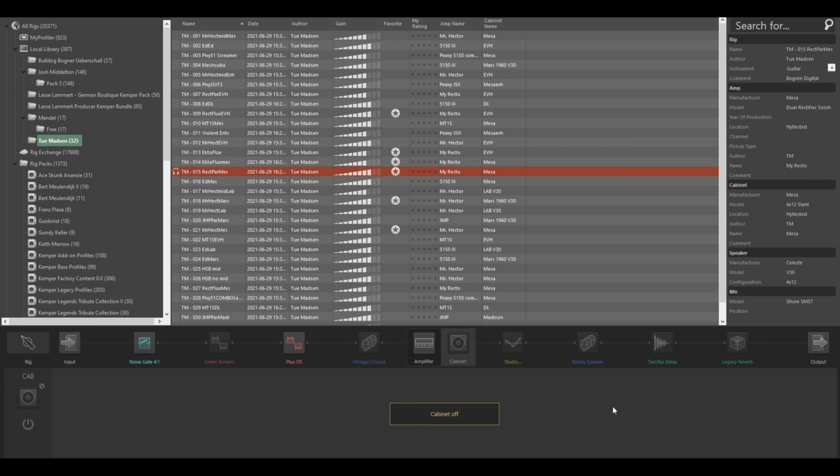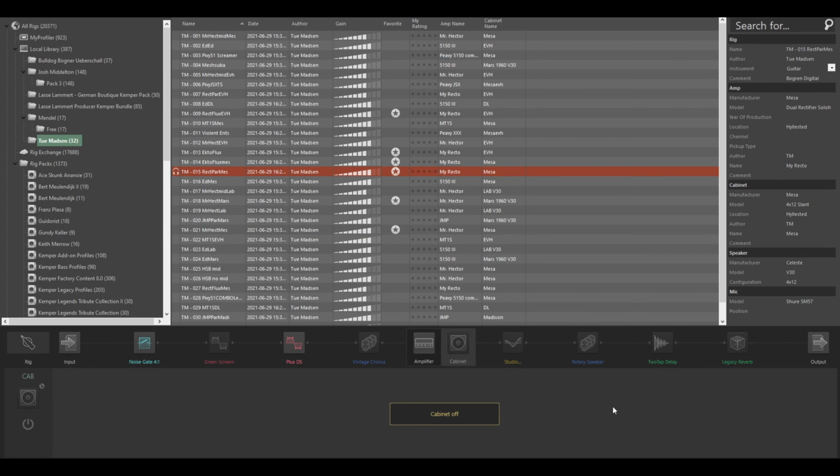How can I put the Cali Cabs onto my X-Effects or my Kemper? How can I dial this in? You have your favorite tones on your Kemper or X-Effects, but you want to dial in a special Mesa cab in a Cali Cab. So I thought, man, let's just do a video about this. And here we are. Let's go.